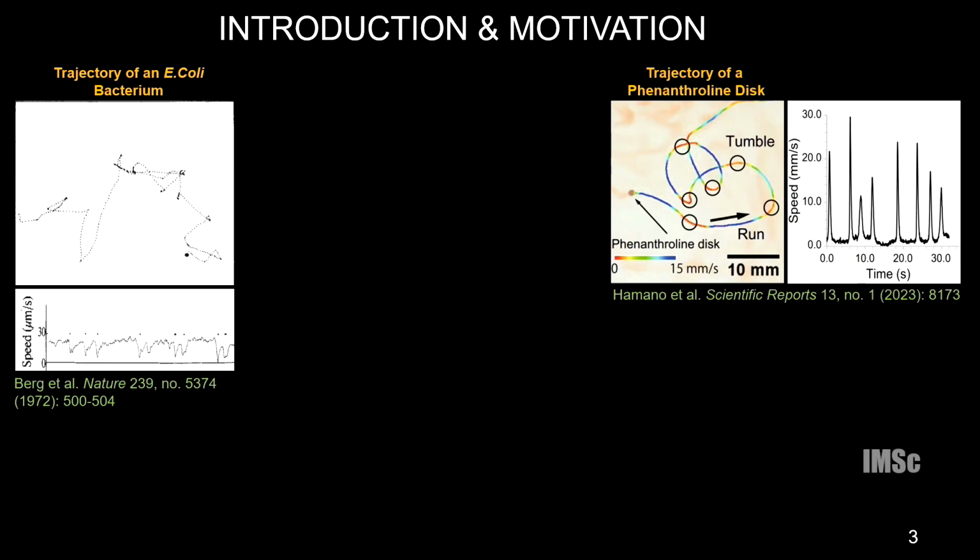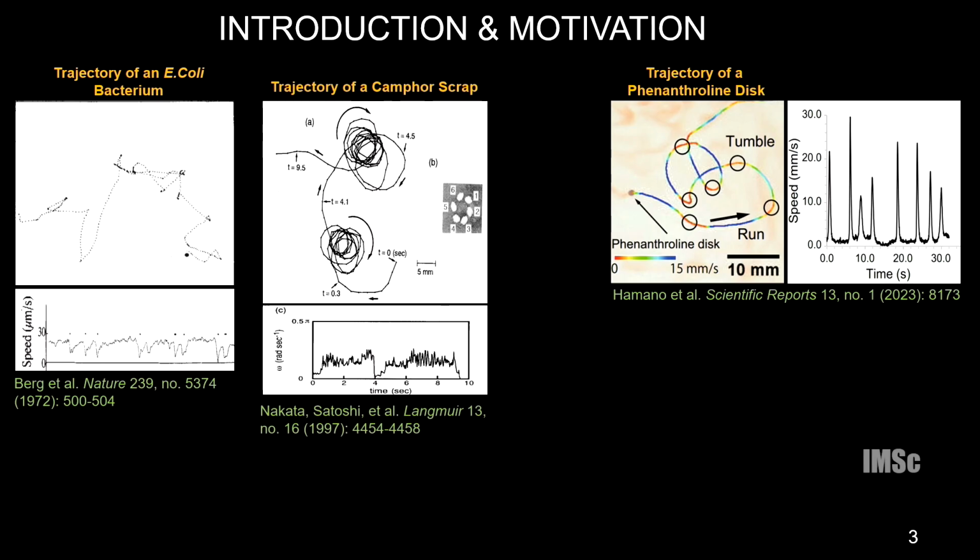It is not only limited to living systems. People have observed this kind of behavior with non-living systems too. This is a recent work where they have used a phenanthroline disc within a Fe2+ solution, and this is another non-living system, a camphor boat, which shows linear motion and circular motion. These two systems work with the Marangoni flow.